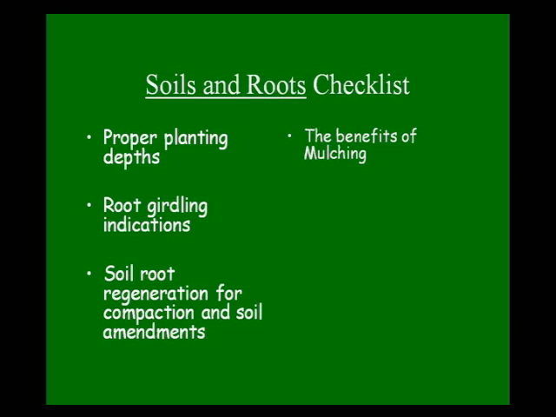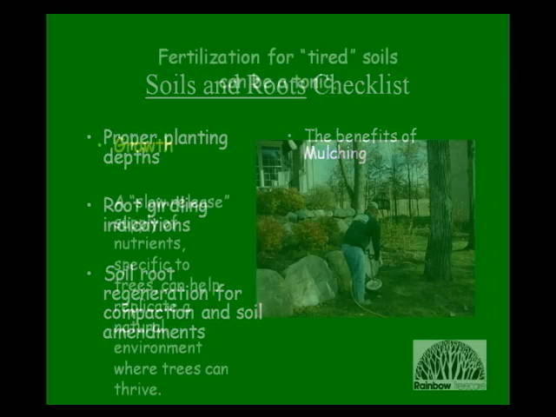Root regeneration is a procedure that incorporates a lot of organic matter after we've exposed those compacted soils around a tree. It's becoming more and more of a treatment scenario for a tree that's in an urban landscape where the soil is very compacted right around the base of the tree. And we also talk about the benefits of mulch. If that can start from the beginning, it can carry on throughout a tree's lifetime as a benefit.